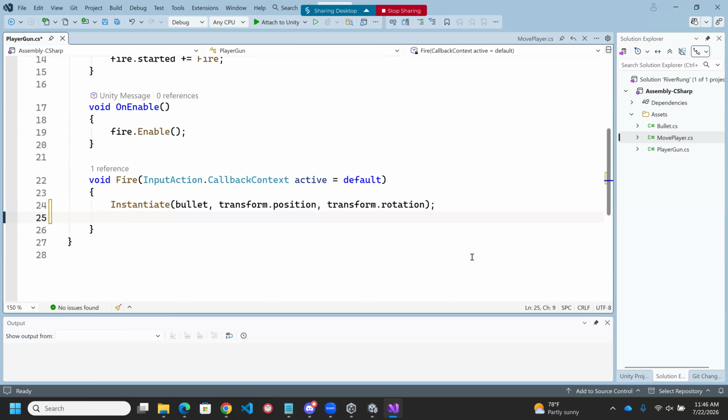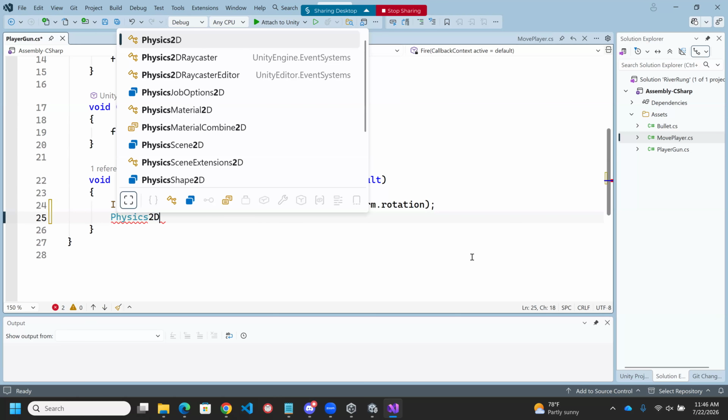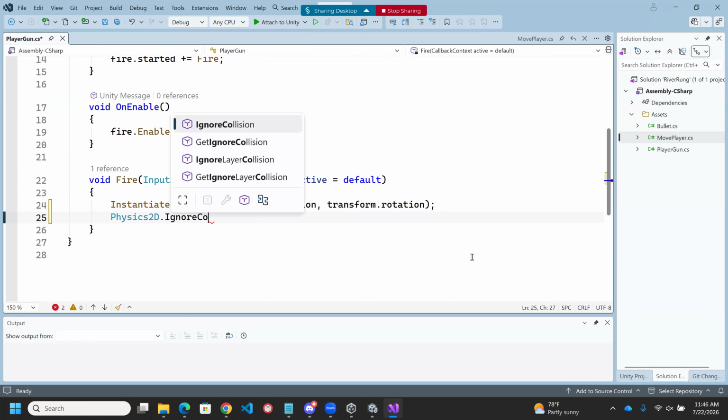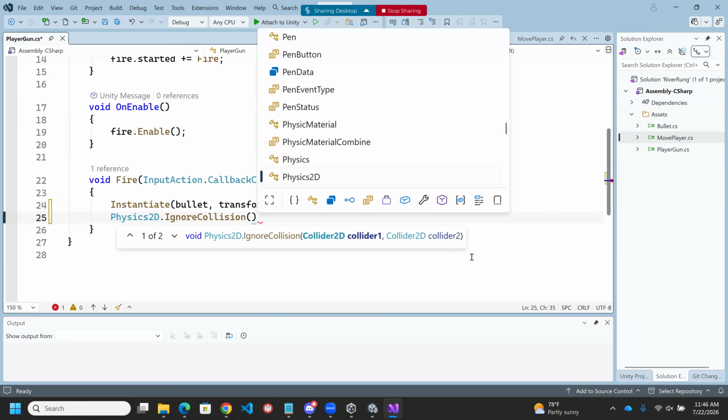So I go here and I say I would like the physics 2D system to ignore any collision. And then in parentheses, I put the things I want it to ignore. One is whatever rigid body I might have, whatever collider I might have.